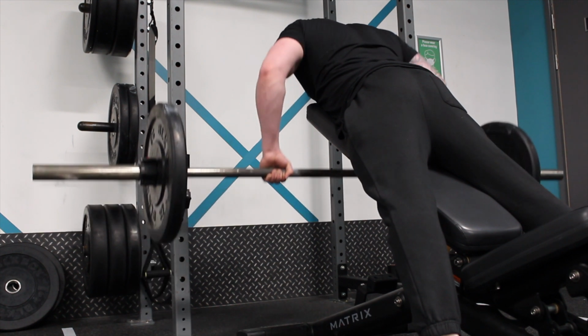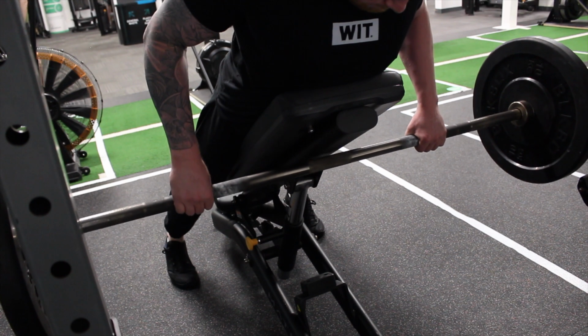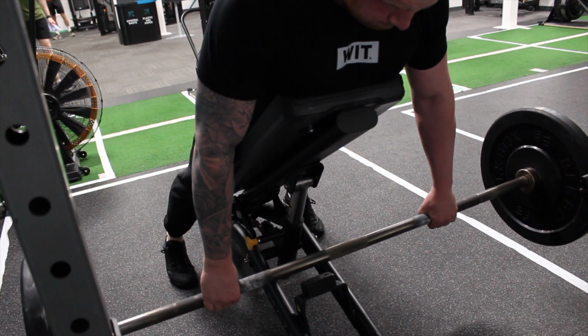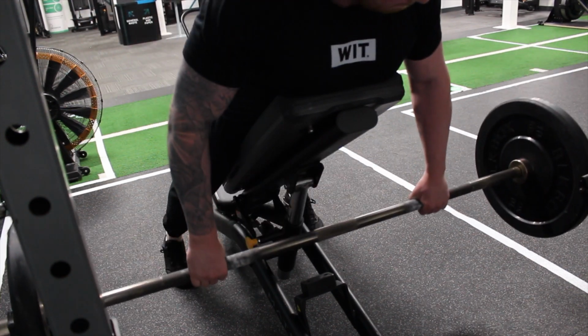I've done it so many times in the past where I feel that it's my lower back that's getting worked rather than anything, just because the weight's quite difficult and my back can't handle it. So again, I would look at swapping these out, and if you do not have a barbell, you can do them with dumbbells. I did them yesterday for the first time in a long time, and the top of my back is absolutely ruined. If you go heavy, again, use straps.